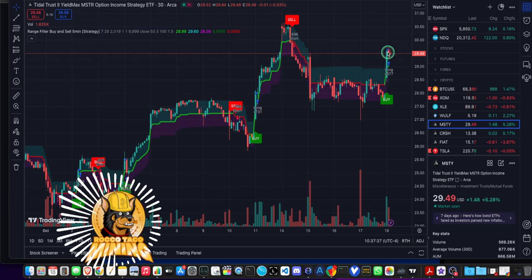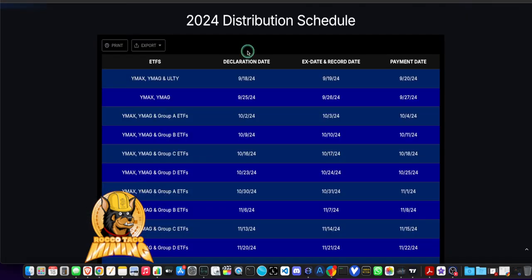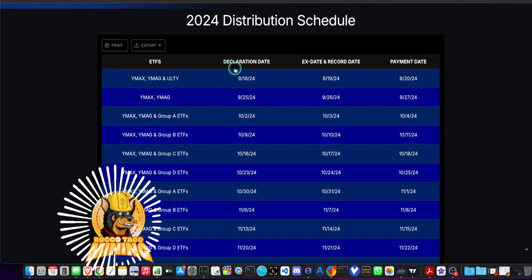Here's what I'm thinking: maybe you do take the stock profit based on the net asset value of the stock price. Why am I saying that? Here's what we see. If you go over to their news, their distribution schedule, let's do FIAT. That was last week. They announced what the actual dividend was on 10/16, Wednesday. Then the actual ex-date, when they take it off the books and the stock is affected, was the 17th for FIAT.